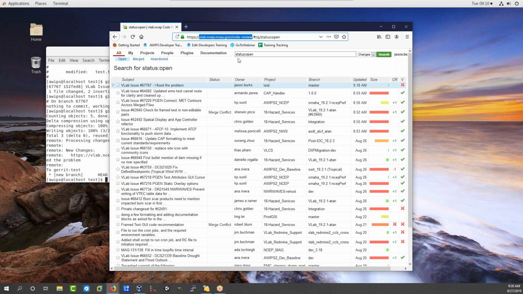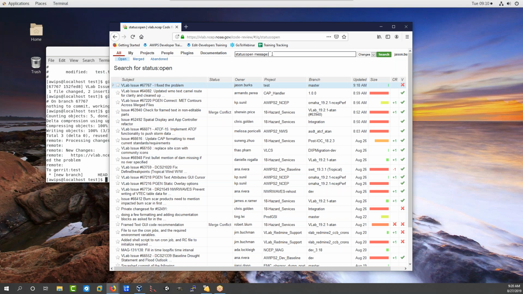So up here, you can see there's a status open. You can use the search bar to search for changes you've made before. Since we put the issue number in the commit message, you can search for your commit messages.